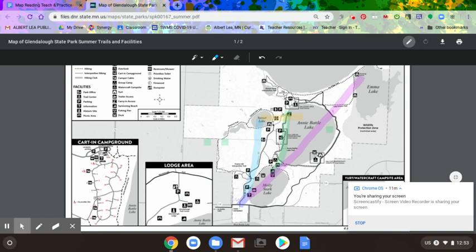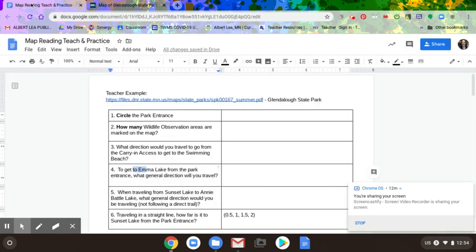Okay, is it possible for it to be 1 mile? Well, maybe if I go to the very southern edge of Sunset, even then it's still over a mile. So I would lean towards 1.5 miles. I will try to give you numbers that seem realistic, but it shouldn't be like, ooh, I wonder which one it is. It should be pretty straightforward. Okay. So just so you are aware, this is how those questions work: circling a park entrance, usually counting up something that's going to ask you to look for symbols, and paying attention, I'm going from this site to this site, making sure you pick the correct direction that you would travel. Again, straight line pathway, and then measuring some kind of a distance.